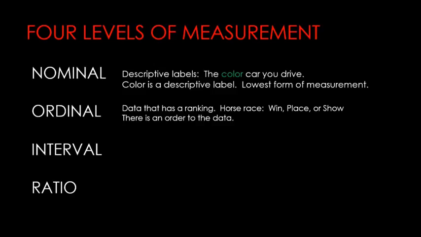Once the categorical data has a ranking, then we consider the data to be ordinal. For example, at a horse race, the first 3 horses come in to win, place, or show. The horse that comes in first place is called the win. Second is called place, and third is called show. These categories are labels, but they are more than nominal data since they give us information in addition to the labels. They also tell us the order in which the horses come in, first, second, and third. This type of data is called ordinal data.